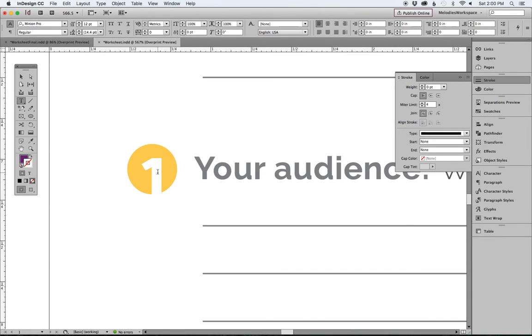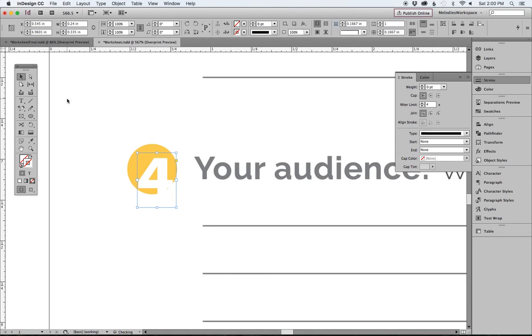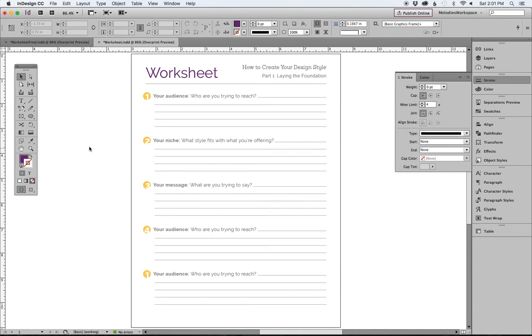So make sure that the cursor is actually over the text, and it's showing me that by there being just a cursor, no circles or anything. So I'm good to click in this and highlight, and this was supposed to be number 4. So that's just something to be aware of when you are using the type tool. And Command 0 to get my page back.